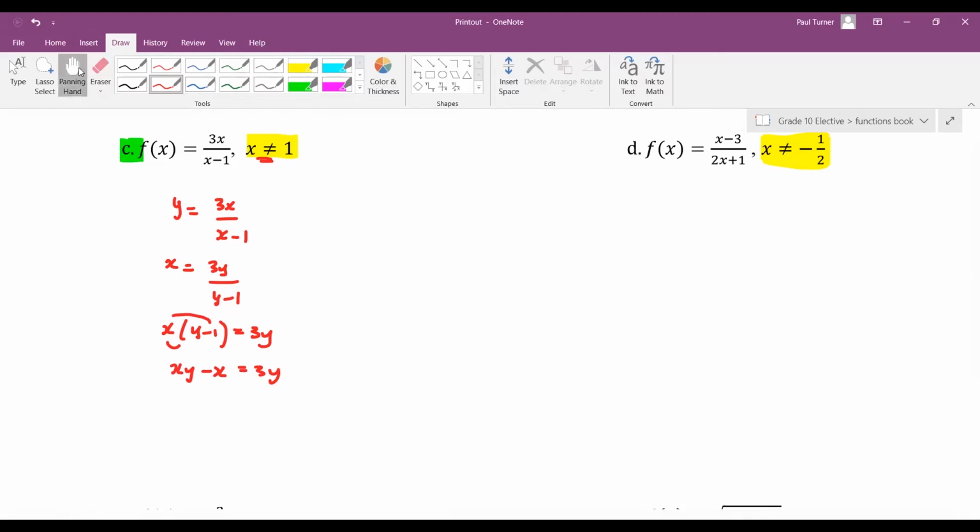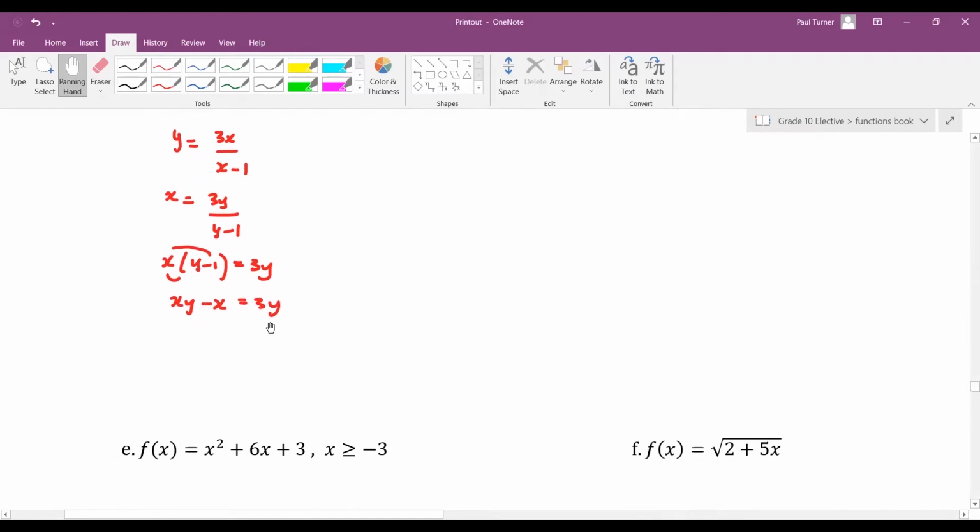You have two y's here. So the problem there is that you need to group these together. So we'll put them together, and it doesn't matter where you move. So what I would do, I'd probably bring my 3y over to here. So I'll have xy minus 3y, and then I'll stick the minus x on this side to give x. Okay, and now I've grouped the y together. So I'll take a common factor, which is y, x minus 3, equals x. So now you can see I can divide both sides by x minus 3.